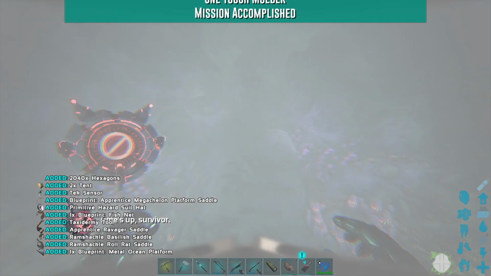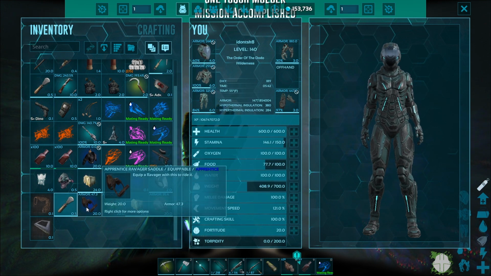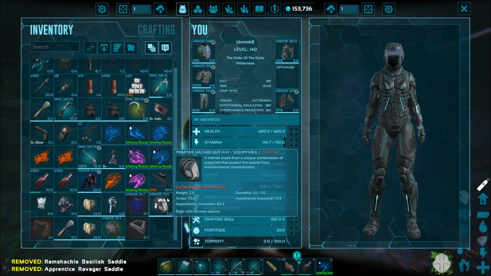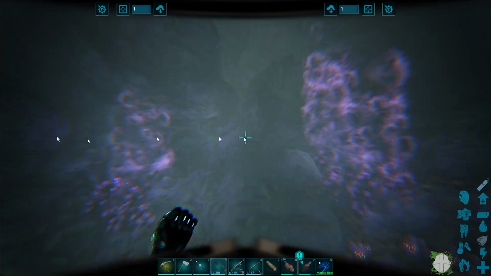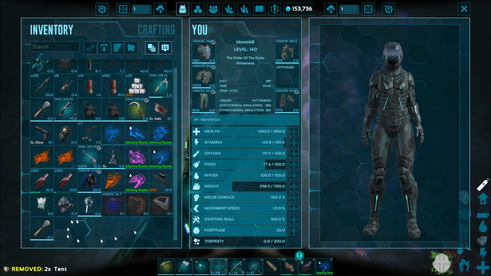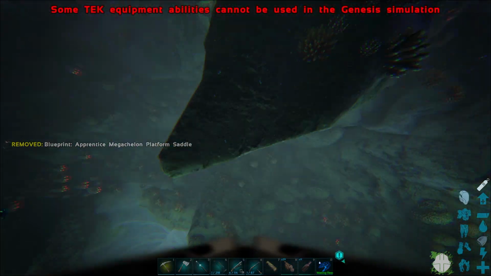I'm wondering if he got the kill. She was a she. Ooh, I got a tech sensor, nice. Yes, I got a taxidermy tool, yes. Okay, nice. Let's just drop all of that. No, what, the taxidermy tool? Let's drop the tents because we don't need those. Alright, where is everybody? What?